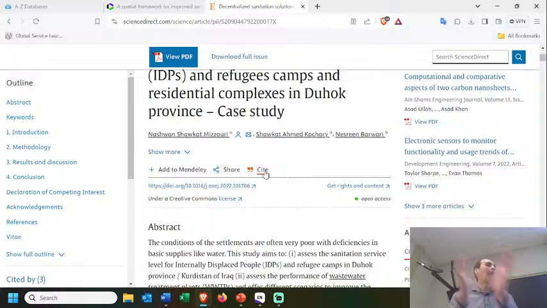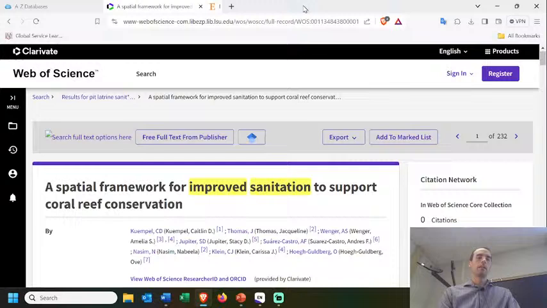So you don't have to go through the Web of Science process. I find it convenient, especially if I'm doing a lot of this all at once. But sometimes Google does a better job finding categorically what matches, like improved pit latrines, right? That might be a more convenient way to find the relevance match than Web of Science. So use both, either or, whatever you like. You can get the citations into EndNote one way or the other.